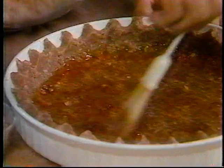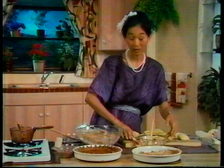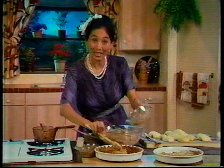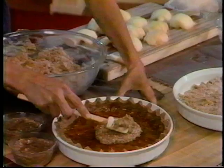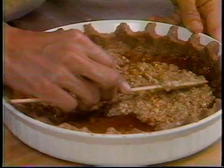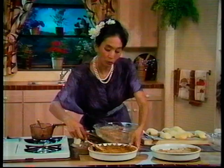This gives you a little bit of that nice apricot or pineapple flavor on the bottom. When I use apricot or pineapple preserves, I always go to the natural food store or the natural food aisle in my supermarket and get the ones that are made without sugar. There are some made with honey, and others made with just the fruit themselves. So many fruits are naturally sweet, and when they're cooked down, that sweetness condenses and you really don't need to add extra sugar. Now this nut and whole wheat flour mixture just gets spread out on the bottom of the pie crust — as you can see, it's fairly thick.